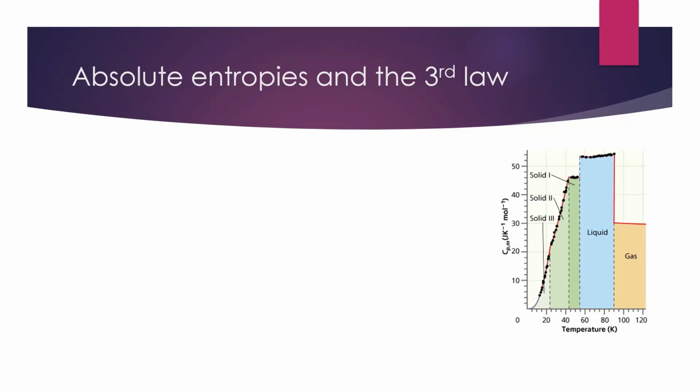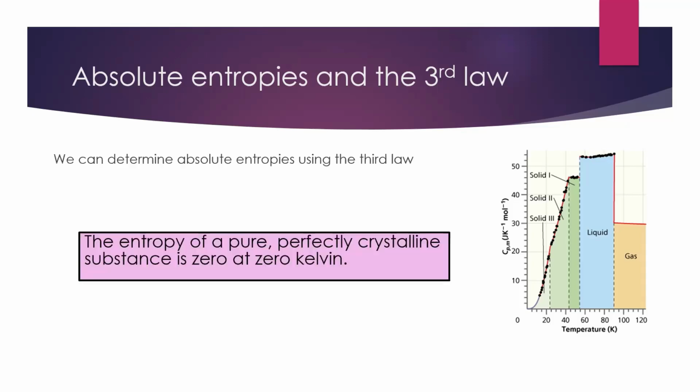Before I get to that, I want to mention the third law of thermodynamics. The third law says that the entropy of a pure, perfectly crystalline substance is 0 at 0 Kelvin. This makes sense according to our Boltzmann definition of entropy. Remember that Boltzmann's definition is that the entropy is equal to k natural log of W, where W is the number of different ways you can arrange the system. If you have a system that's at 0 Kelvin and is not moving and is pure and perfectly crystalline, there is only a single way to arrange that system. So the entropy of that system is in fact 0.